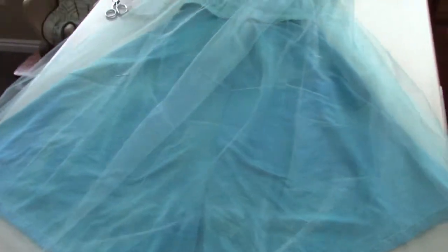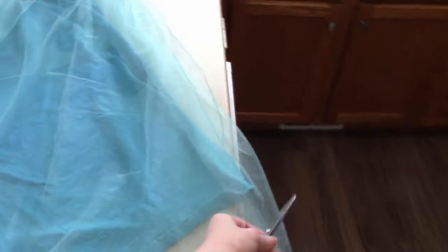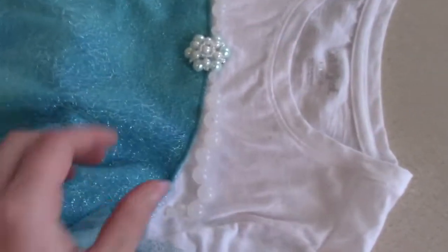All I did was pin it around the back and a little bit to the front where I wanted it. So I used 3 yards of the tulle. Then I cut the extra off the bottom to match with the bottom part of the dress. And to add more poof to the dress, I added more tulle to the inside of the dress. And then added some decorative beads to the front to make it all blingy blingy.